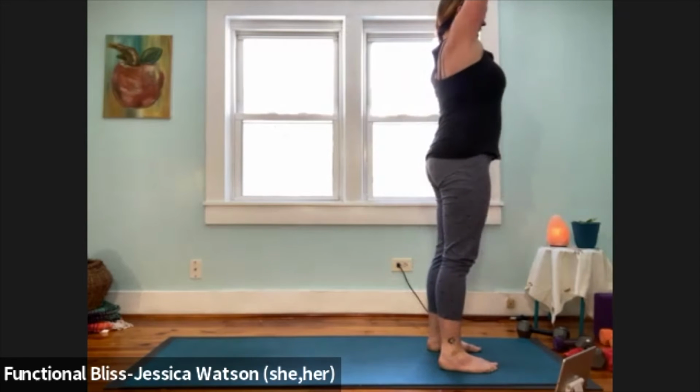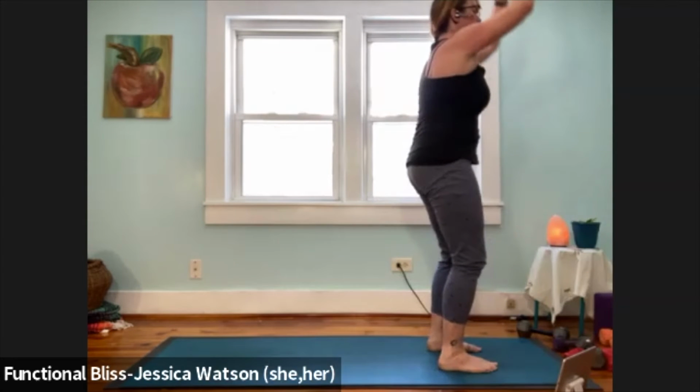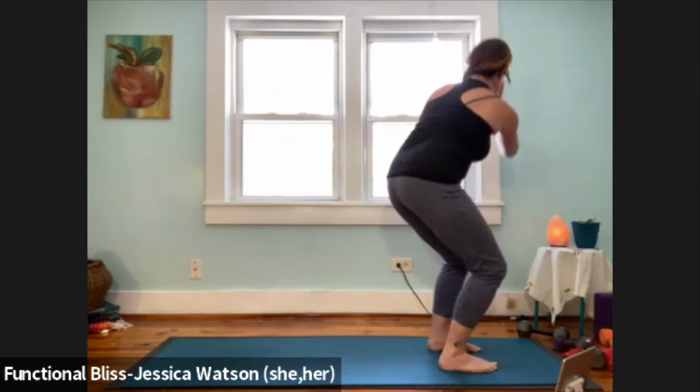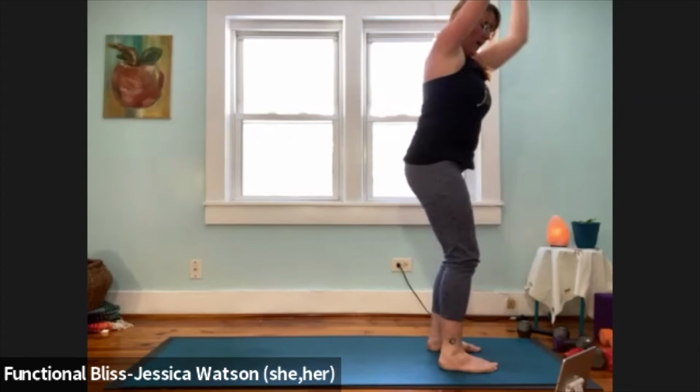Inhale, reach up. Exhale, twist to the right. Inhale to reach up, exhale, twist to the left. Beautiful, one more time each side. Inhale, reach up, exhale and twist.